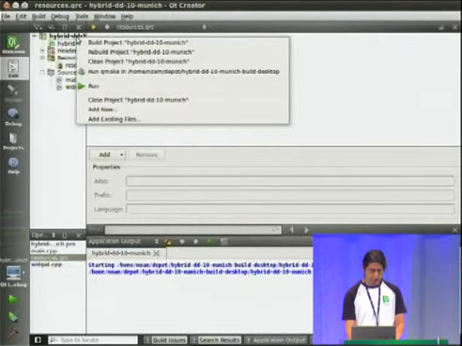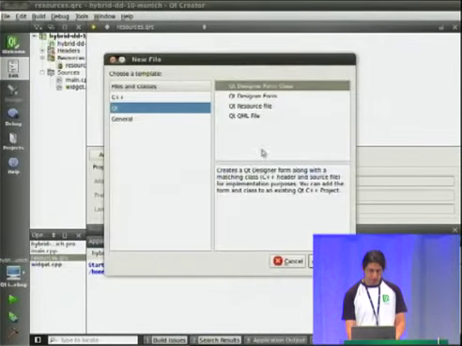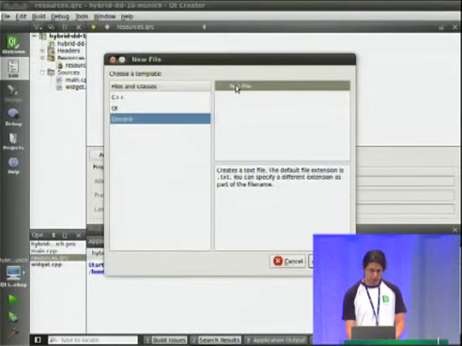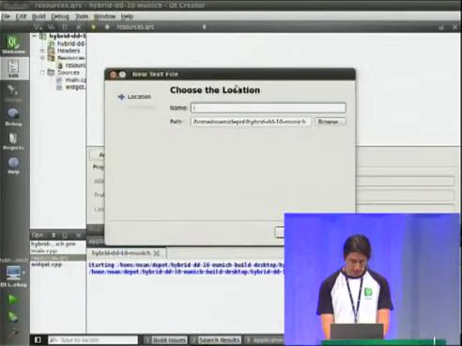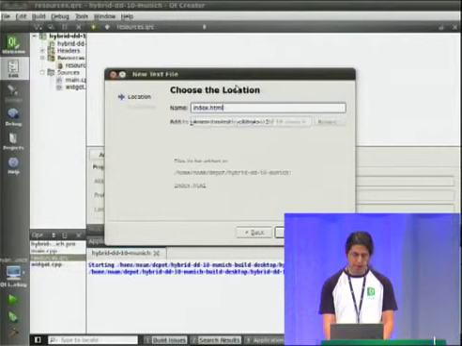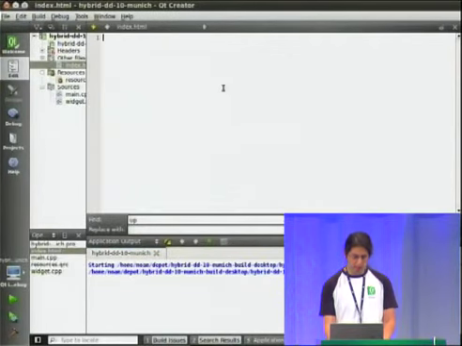And I would add a new file. I would call it index.html. And right now it will just show a regular hello world.